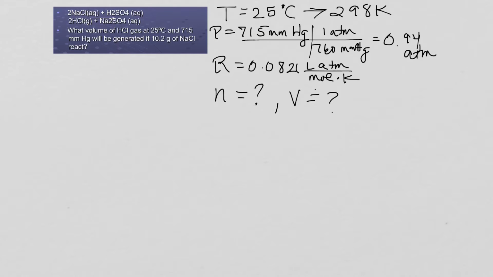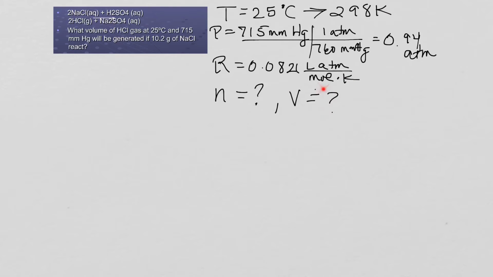Okay, so I listed all the givens, and I took the time to show that because this is the R value we're using, we need our pressure in atmospheres. So I did the conversion here. So it's a little messy, but 760 millimeters of mercury equal an atmosphere. So we've converted our pressure into atmospheres. And we need our temperature in Kelvin. So I did that conversion here.